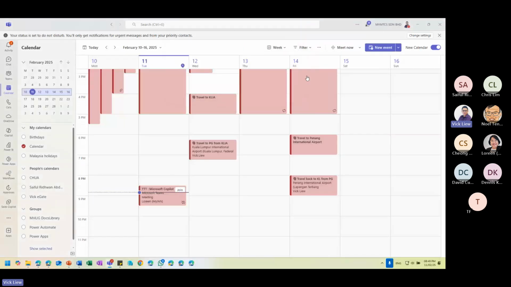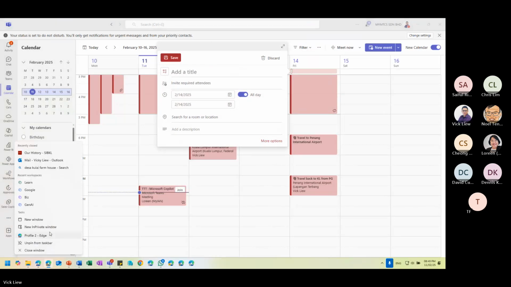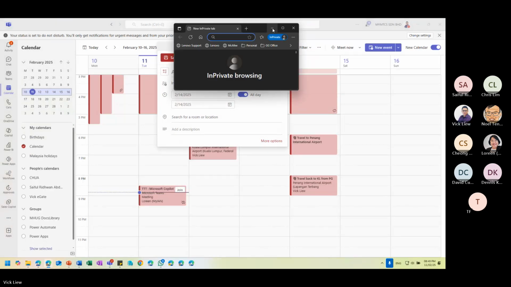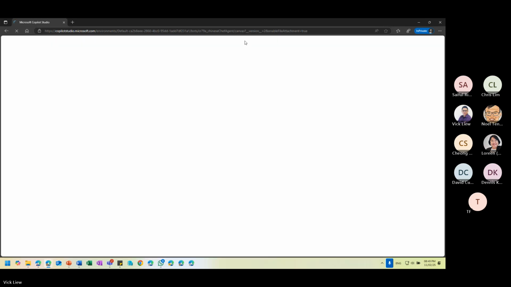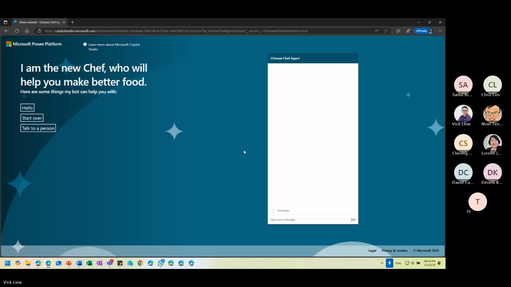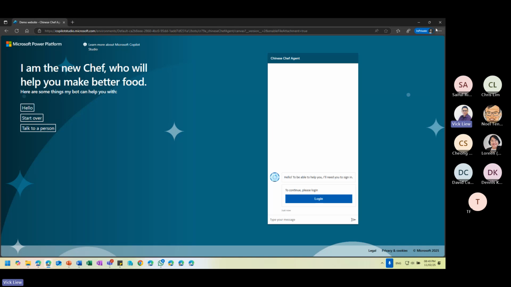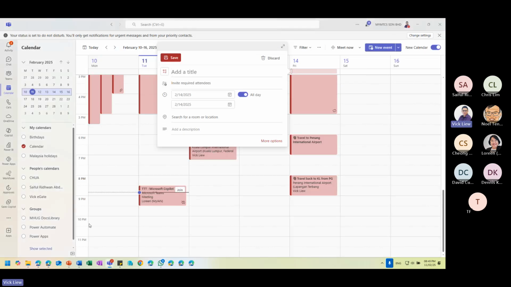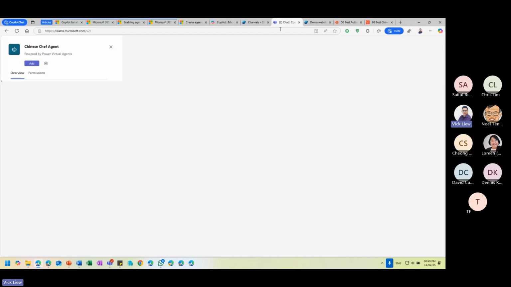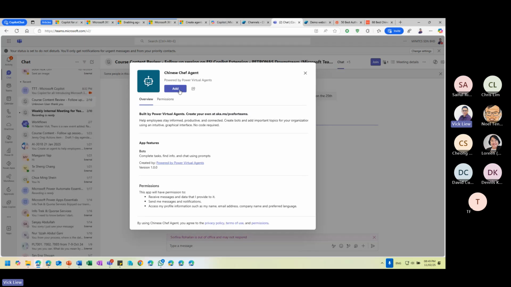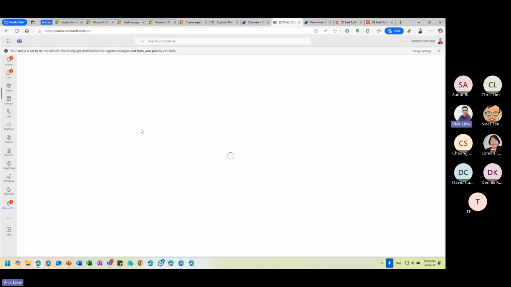Okay, I'm going to exit the slide. Let's try with the connector in private. They changed some settings. There's a new interface. Anyway, I created some already. You can add. You see Chinese chef. I add. Created. Okay, added successfully is here. Chinese chef chat. But you have to log in.